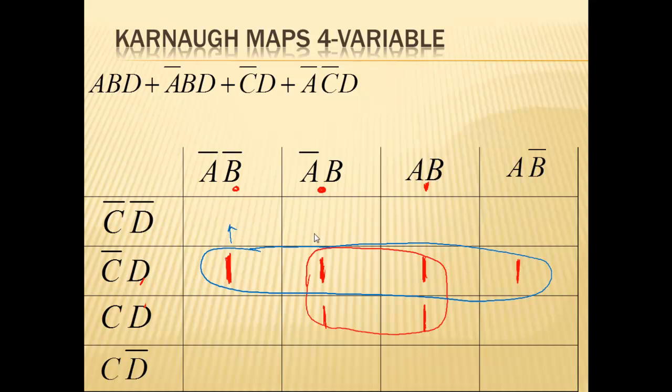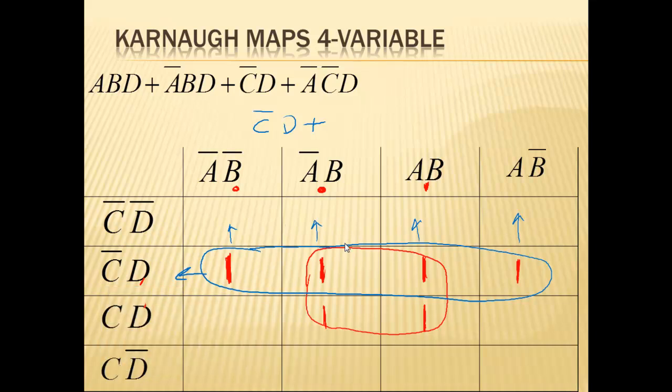Now if you look up, it's all 4 of these upper ones, and you see we've got A naught and A and a B and a B naught and a B and a B naught. So all this cancels each other out. If you look to the side, we're left with C naught D. And then if you do the red one, it's OR because we're doing a different group.